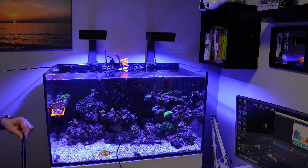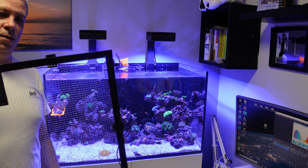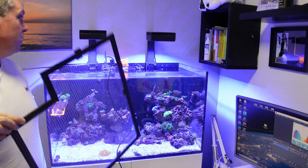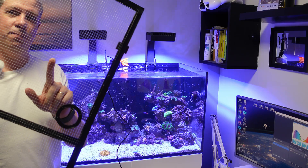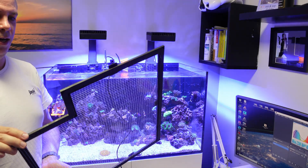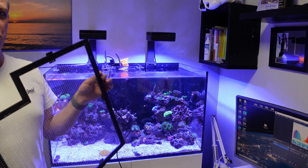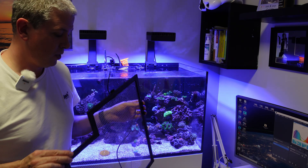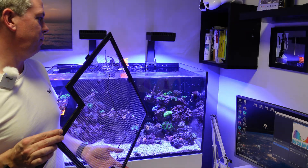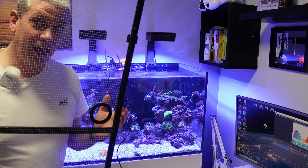The only thing left for me to do now is get the cutouts to fit to my Red Sea DIY cover. I wish this material was black — I don't like the white netting. I had a D&D DIY cover on my last tank. I much prefer the Red Sea frame but I much prefer the D&D black netting; I think that looks much slicker. So yeah, Red Sea, if you're listening, some black netting would be awesome.